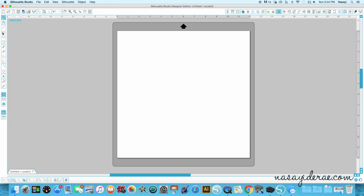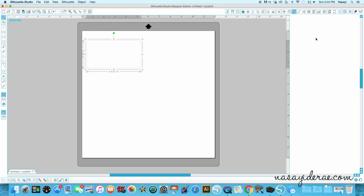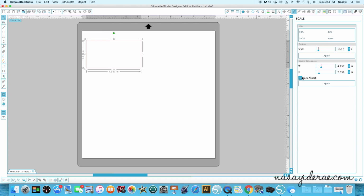First thing I'm going to do is draw a rectangle on my mat here, and I'm going to resize it to, I know it needs to be 5.5 inches wide, and, ooh, that's wrong. 5.5 inches wide by, I'm gonna say 3 3/4. I may end up changing my mind later, because I don't want it to be as tall as the card, this shaker panel. I just want it to be as wide as the card.